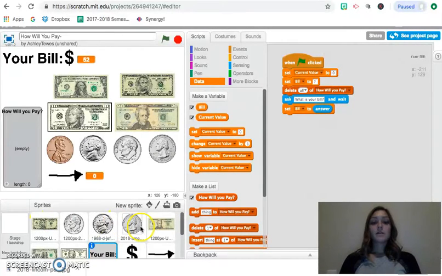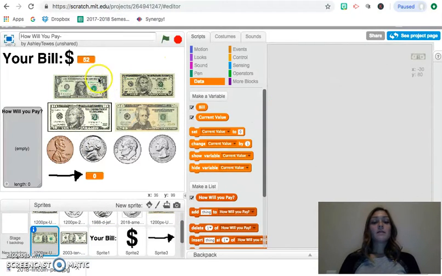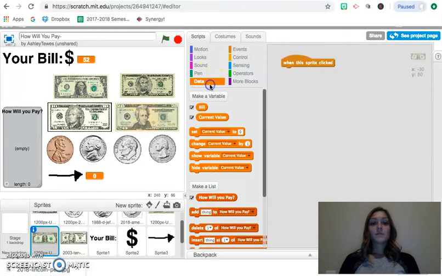So what I'm going to start with is we need to code every single sprite here. So for example, let's just go in order. We'll start with our $1 bill up top. When the user clicks this $1 bill, we want 2 things to happen. First, when this sprite is clicked, we want to add the value of this amount to the list. So we'll come here to list and add 1 to our list. We also want our current value to change by the amount typed in. So notice when I click this, I add 1 to my list and my current value is at $1.